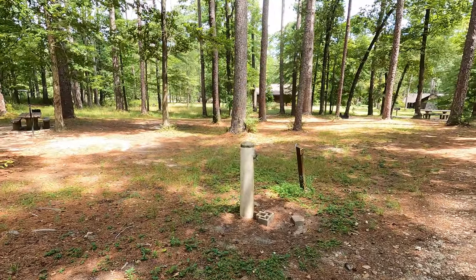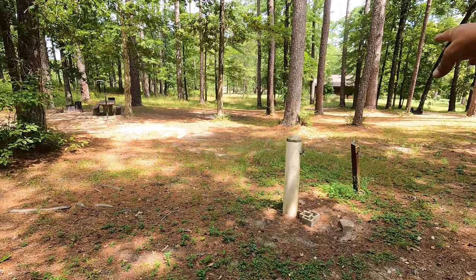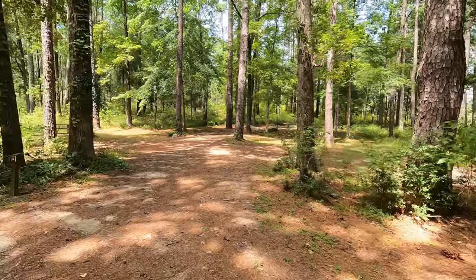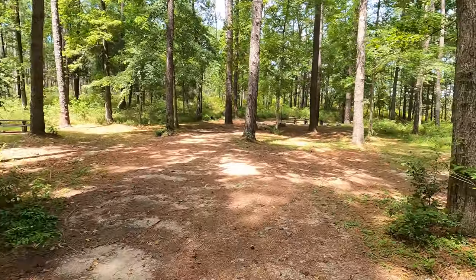I guess I need to deploy Little Red. We need to go see some stuff. Boykin Springs. If you're looking for a primitive camping location in the Angelina National Forest, in the Big Thicket, you cannot go wrong with this. We've got water. Shower, we're gonna check those out in a minute. That's the bathhouse. You don't have electricity or water at your site, but man, just look at the sites.